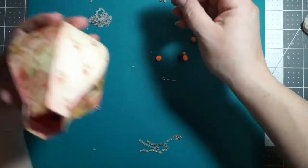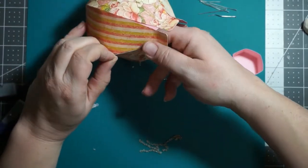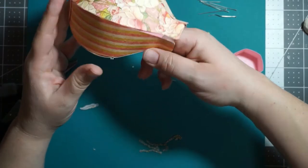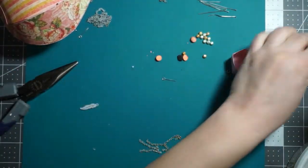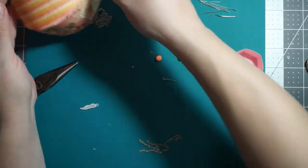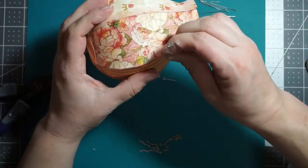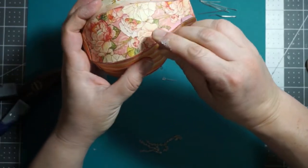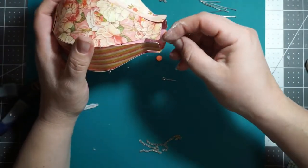Okay. And you don't have to wait for it to dry to finish it. You just don't pull on them real hard and they won't come off. The only thing I'm worried about is that it's going to leave marks on the outside of my paper because of whatever's in here to make it moist and squishy. Not really worried about it though, because you're not gonna see it. But yeah, that's a better alternative, you guys. Use air dry clay or something moldable and squishy, because that was so much easier.